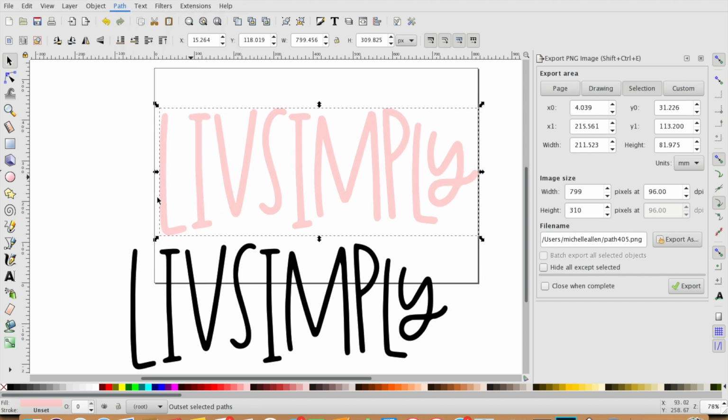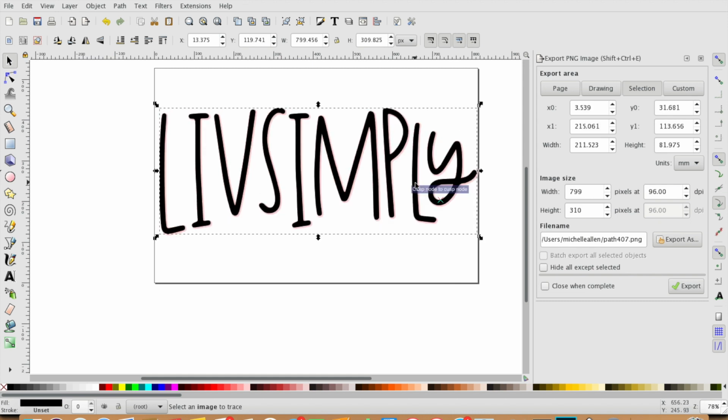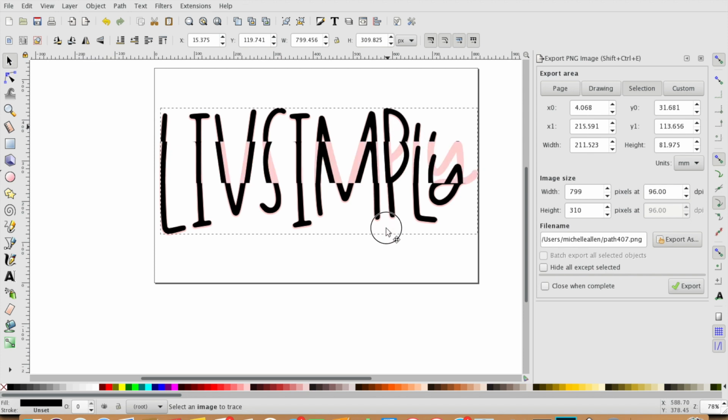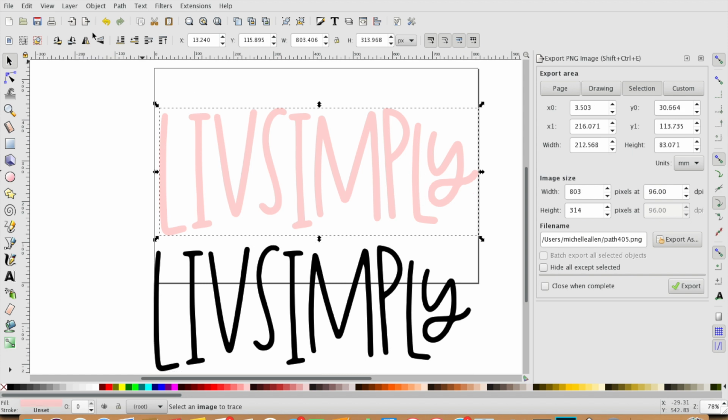You're gonna click that. So let me go ahead and drag that top layer to show you what that looked like. And that's not thick enough for me. So you'll start getting used to what your preference is. I personally like it to be pretty thick. So I do it about 3 or 4 times.